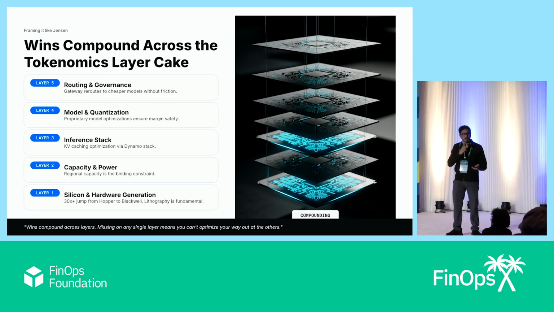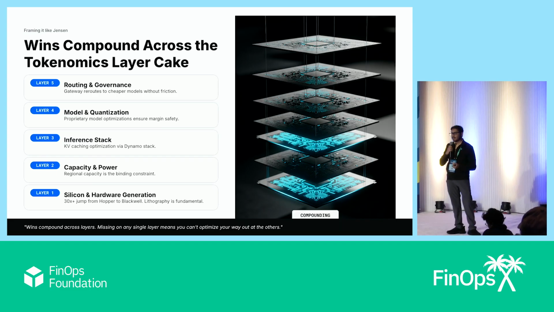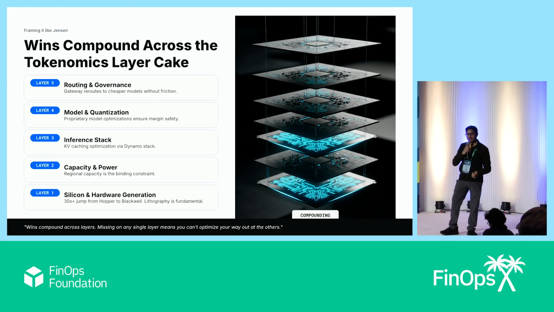Next comes model and quantization. Do you want to use the same model? Do you want to use a 1 trillion parameter model for writing a simple script that does, let's say, a bunch of directory or file renames? Perhaps not, right? Because that task can be done by a cheaper model. And so it's important to understand what model is being used for the task. At the same time, what quality level is that model being set at?